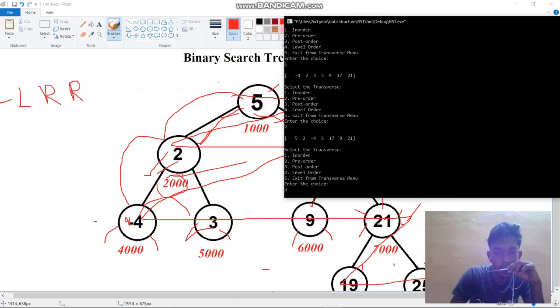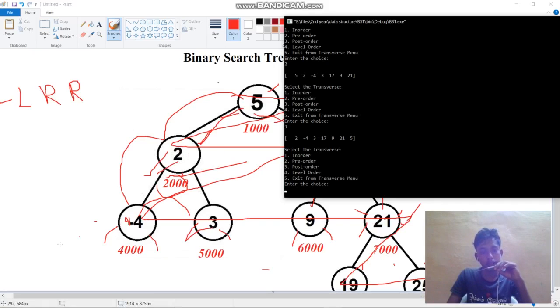Now the third is post-order. In that, it will first check the left and right, and last it will print the root. So first it checks the left and right, then it prints 2.